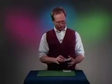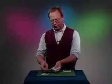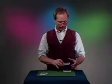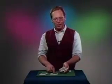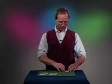I'm going to try something a little bit harder with a pack of cards. Instead of cutting exactly 26, let's cut an odd number, maybe an even number. Let's see what we've got. 1, 2, 3, 4, 5, 6, 7, 8, 9, 10 cards. Now the hard part is to try to cut 10 cards again. So let's see, I'll just reach down. 1, 2, 3, 4, 5, 6, 7, 8, 9. I did it again.